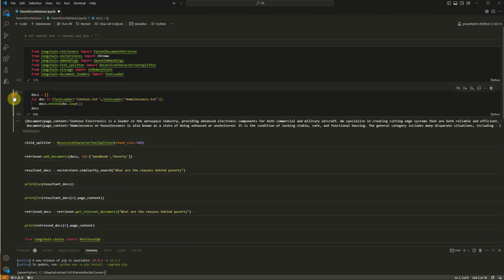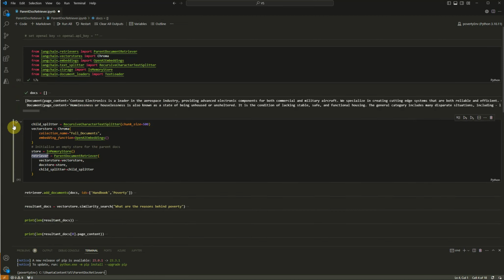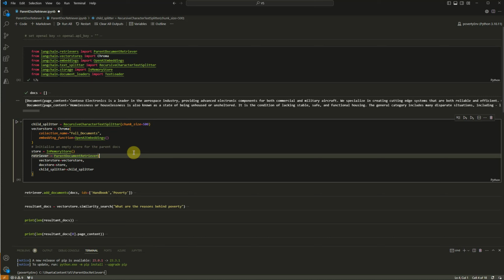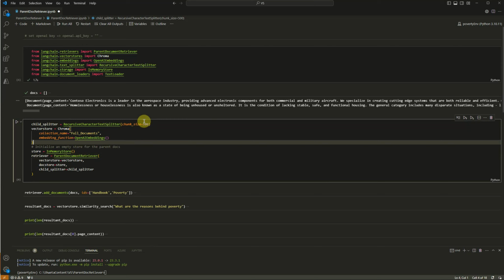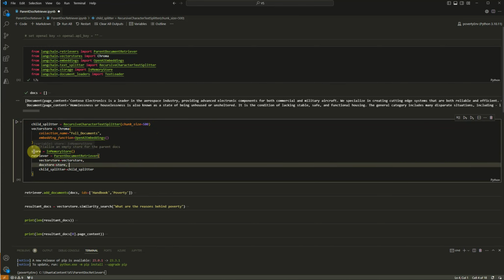Once this is done, we can go ahead and create the child splitter. This is the first approach, in which we are not using anything new related to that feature. We are just saying chunk my initial document into chunks of 500 each, and I'm not doing overlap, but definitely you are free to go ahead and do it if you are worried about information loss. It's the same thing which we have done in our previous videos also. I'm using Chroma for my in-memory database.